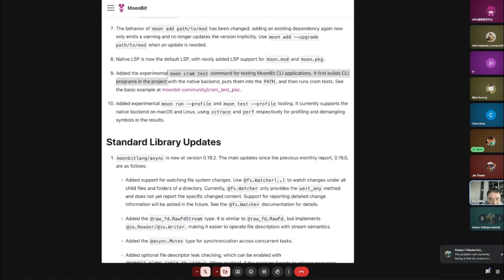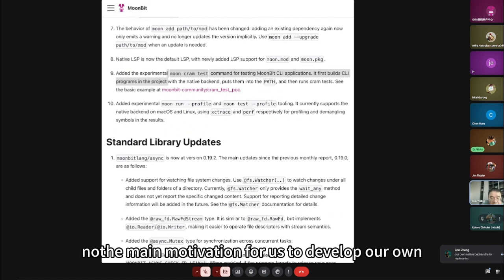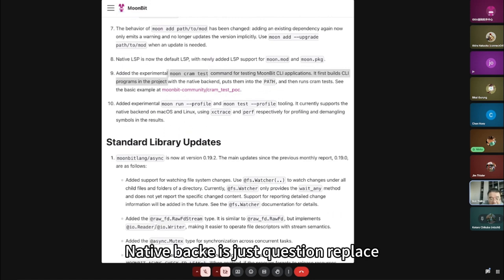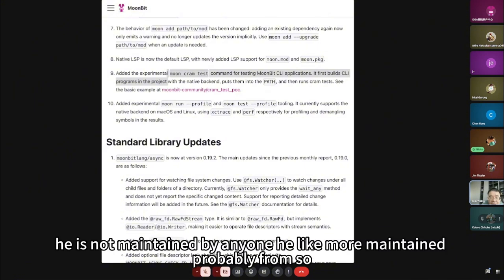Oh yeah, Michi, you have a question there. Our own native backend is to replace TCC. The main motivation for us to develop our own native backend is just to replace TCC. There are a lot of issues with TCC. First, it's not maintained by anyone.